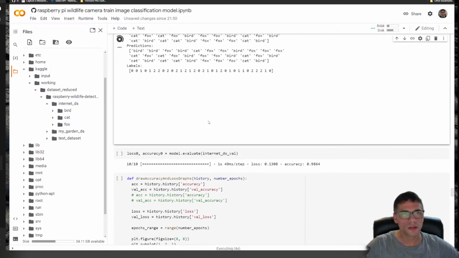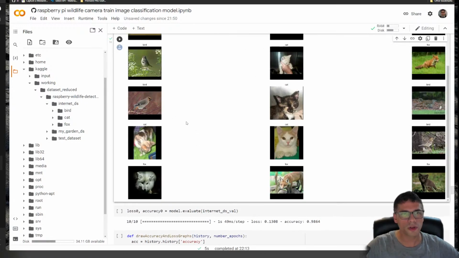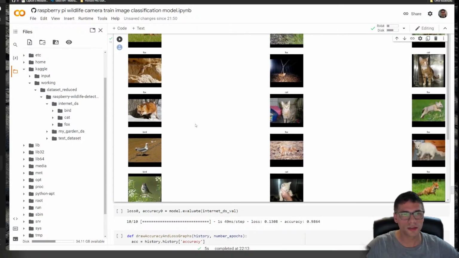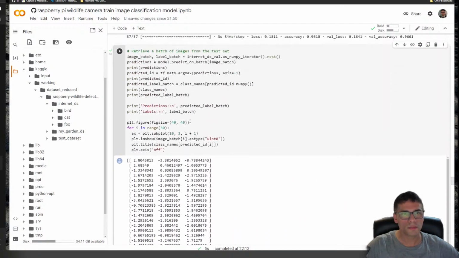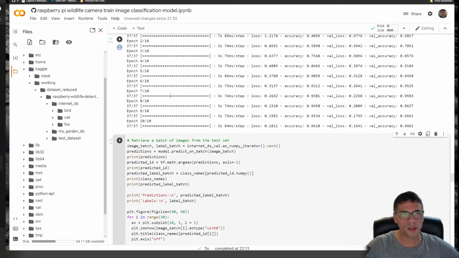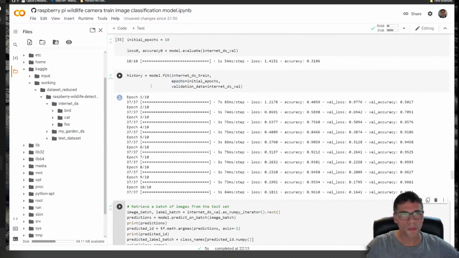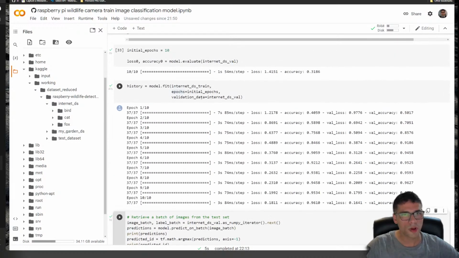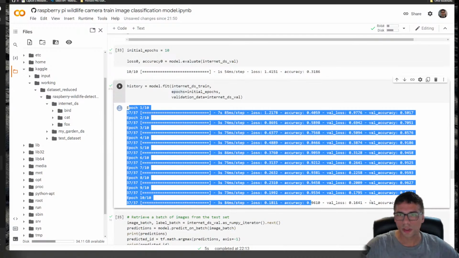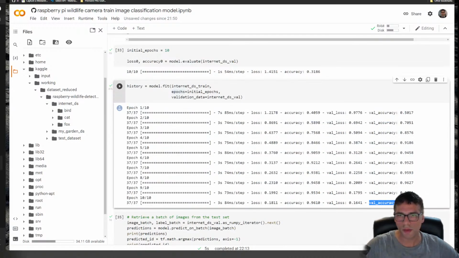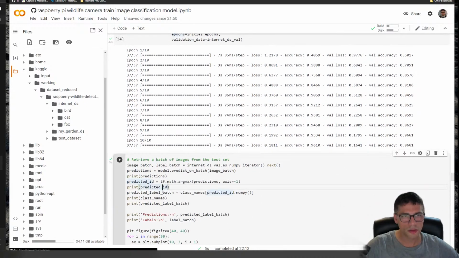Okay. All right, so we have here some images from our test data set. This is actually trained already, right? So we've trained the model only using images from the internet, without looking at the images from my garden. And you can see it was able to achieve an accuracy on the validation data set of 96%, okay?